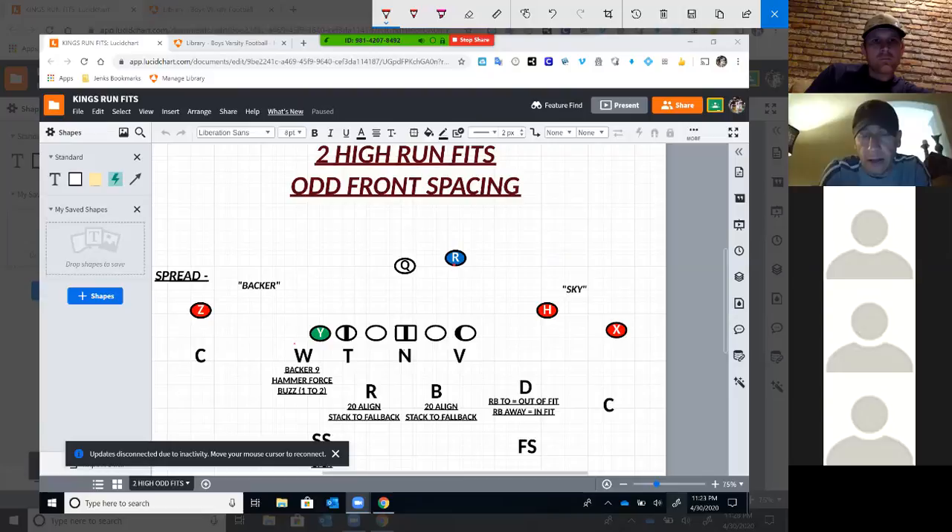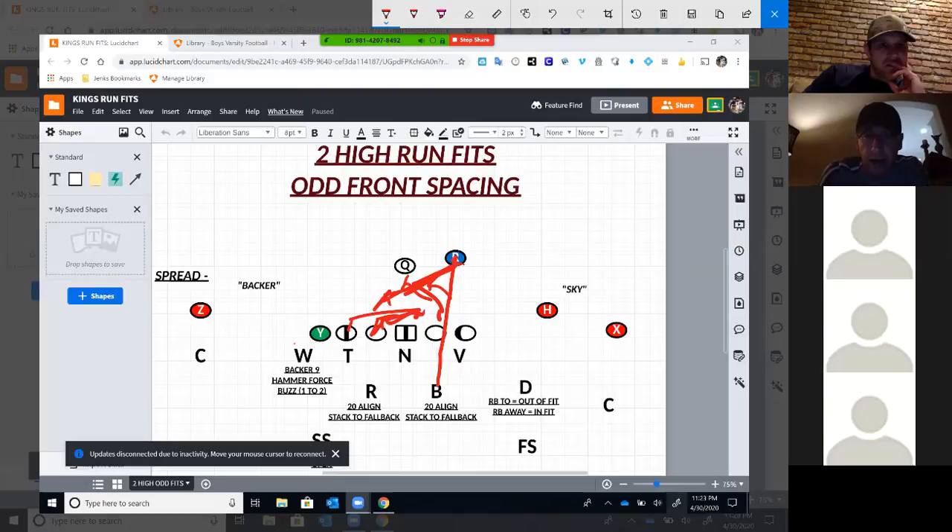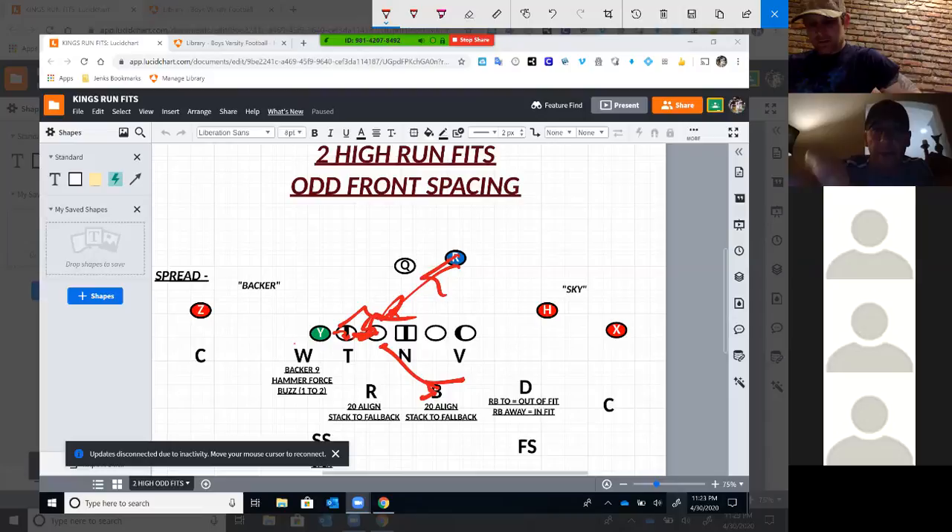We want a primary key to the tailback. If it's same-side run game or you're getting quarterback run game — like quarterback counter, where they flash the back and run quarterback counter, or same-side counter, same-side power — then it becomes a triangle key. I'm going to see through guard-tackle to the back; as soon as that back steps in, my eyes are going to go to the backside or the flow-side guard and tackle. That's how we key things — we under-key and see pulls, whether to the back or we can triangle. If we get flow, our eyes go over here and we pick up pulls coming to the back. We should one-step same-side run game: step, see, rock back.